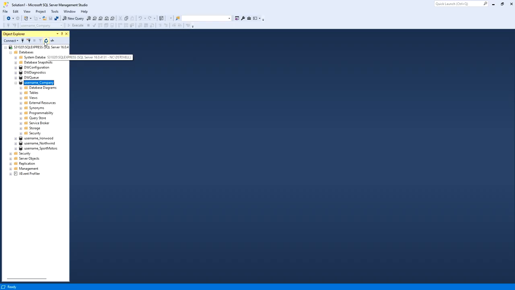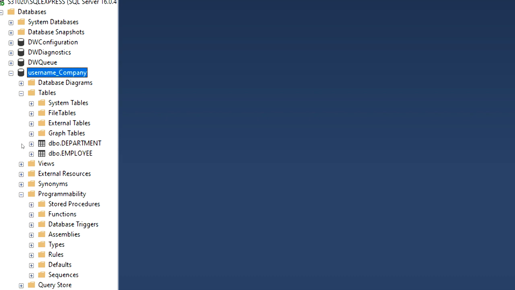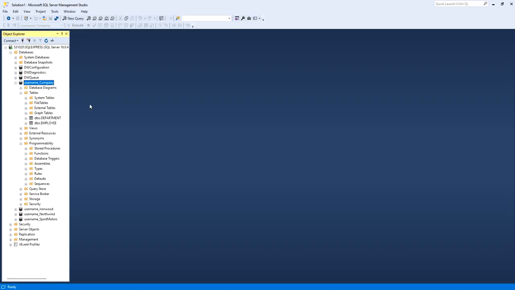All right, so you're familiar with the Object Explorer. I can come in here, and let me just zoom in. You can see all your tables and views and so on. Under programmability, here's where you'll find stored procedures and functions, right? You've played around in the Object Explorer a bit already. So if I zoom back out, right?